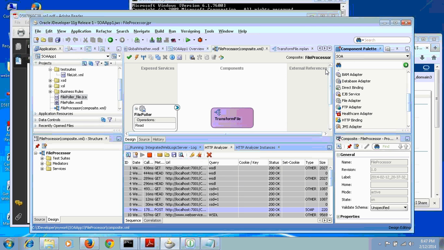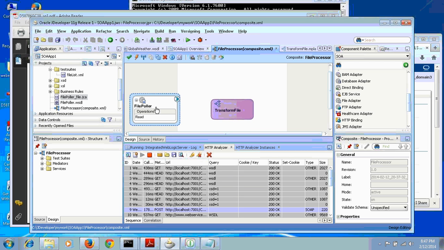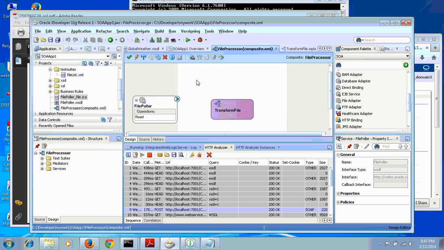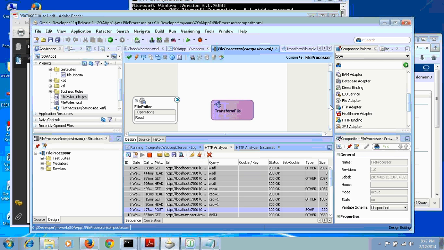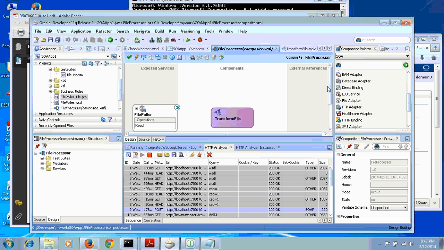If you see here, we have the exposed service, you have the external reference, and you have components. These are the three swim lanes for your SOA application. As of now, we have taken this file adapter, which is there in the exposed services swim lane. So this one is done.